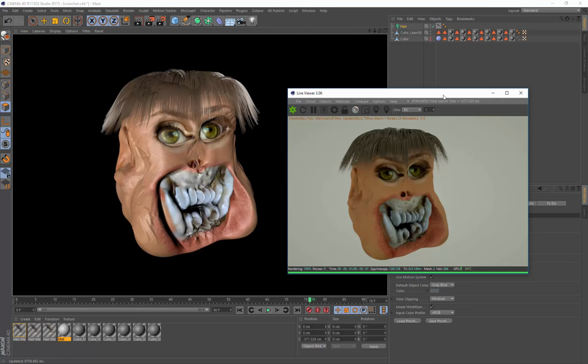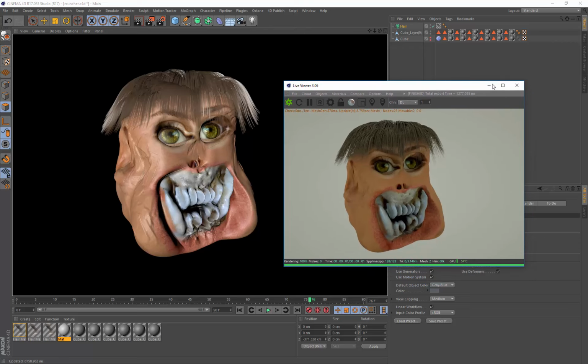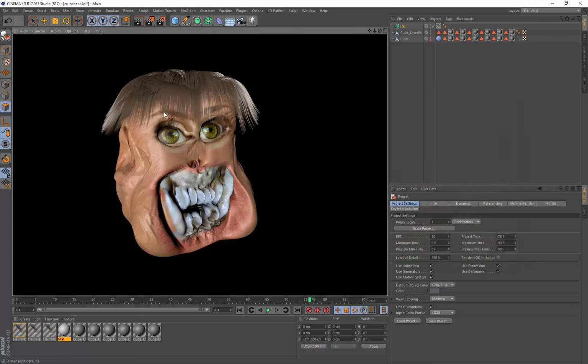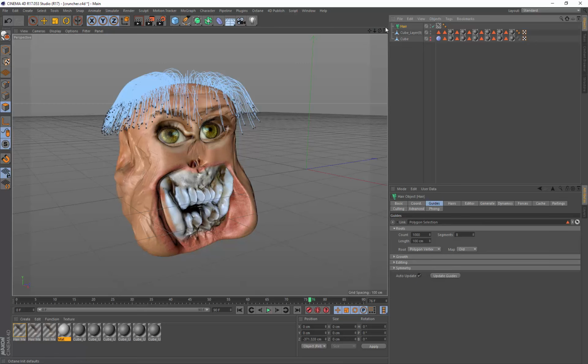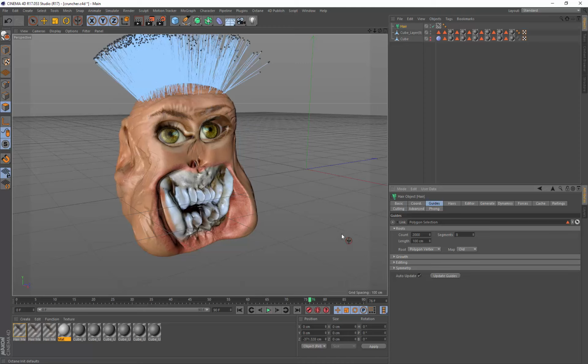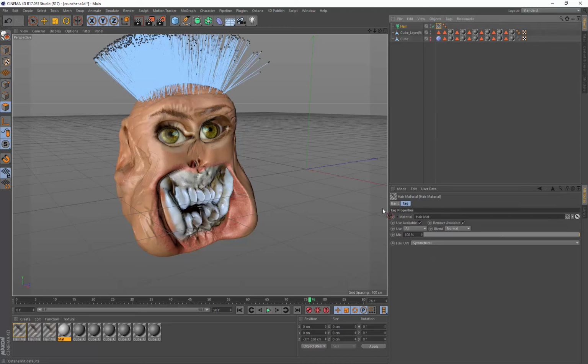Might make this here longer at the back, but for now, I might just make it a little bit longer and then just leave it as it is because I've gone way over time on this. So let me just close that. Make the hair 2000. Come up to here.